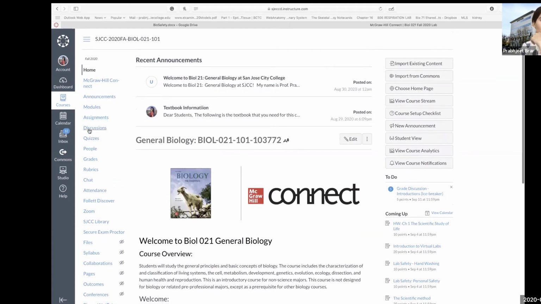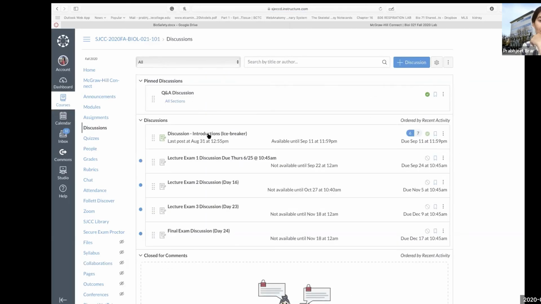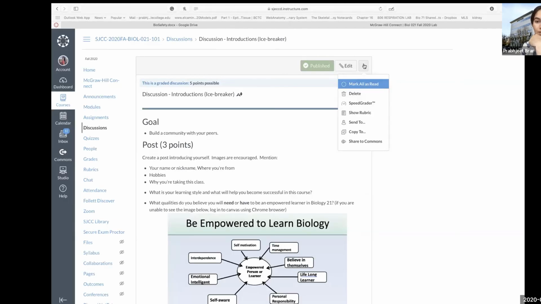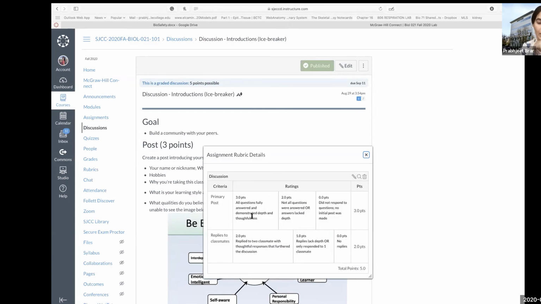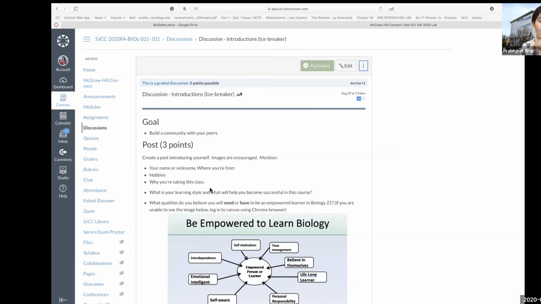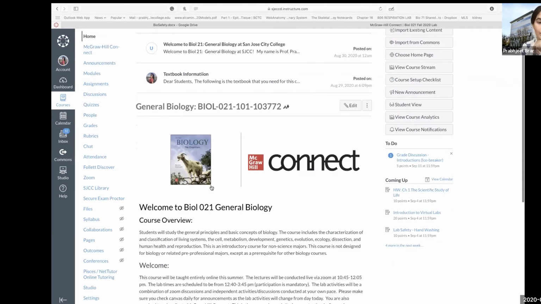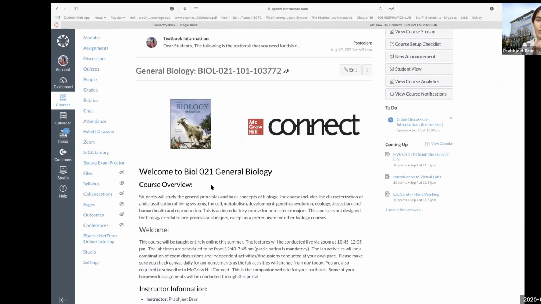And you can also, when you go to discussion, you can view the rubric as well. So please answer the questions that I'm asking. So you can click here, you can click show rubric, and it's gonna show you what's expected and the number of points you're going to get depending on what you answered. So make sure you're covering all the points that I'm asking here. So that's one way to make sure that you're getting all the points and doing good in this class. And I think it also should let you edit your discussion answer if you already answered it, if you want to add something.